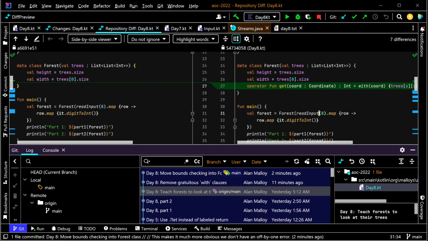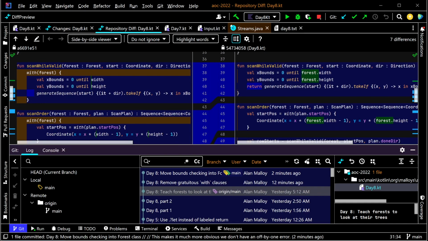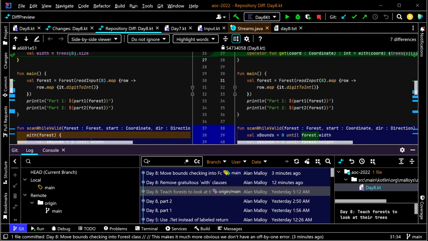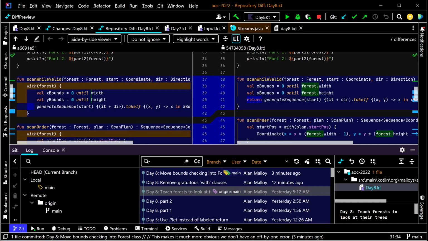So yesterday we did day 8, and I think this is the most cleanup I've had in between episodes of things I thought could be cleaner. You can see I made 3 different changes to improve things, so I wanted to review these before we get started. Is the left side before and the right side after? Okay. So I also got rid of some with clauses here that I thought were not really very helpful.